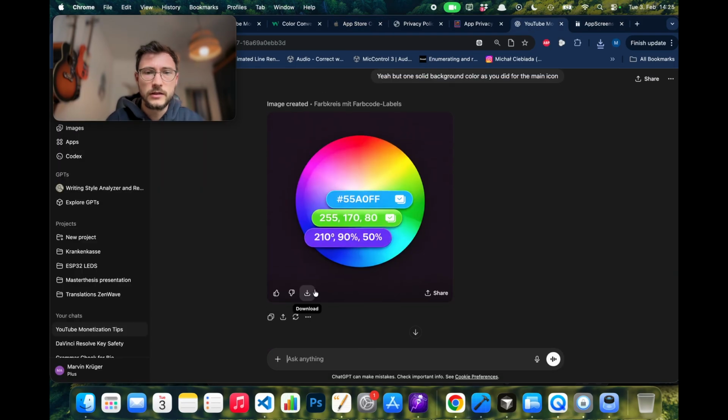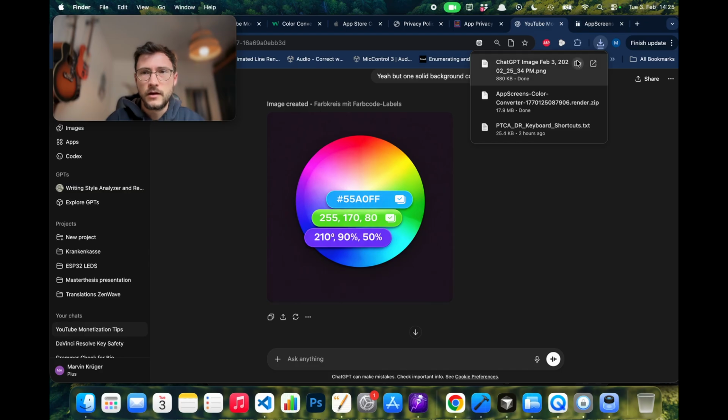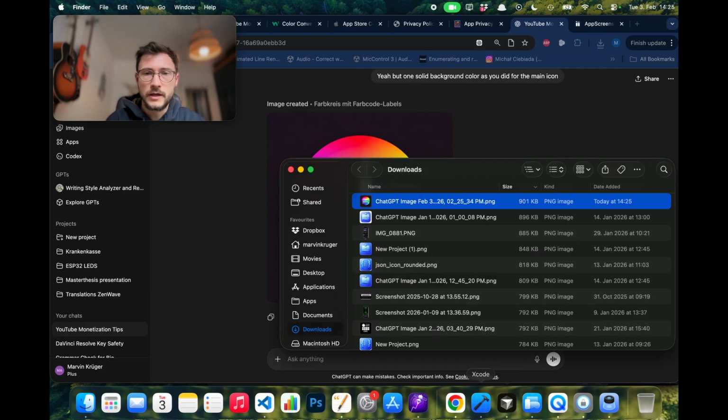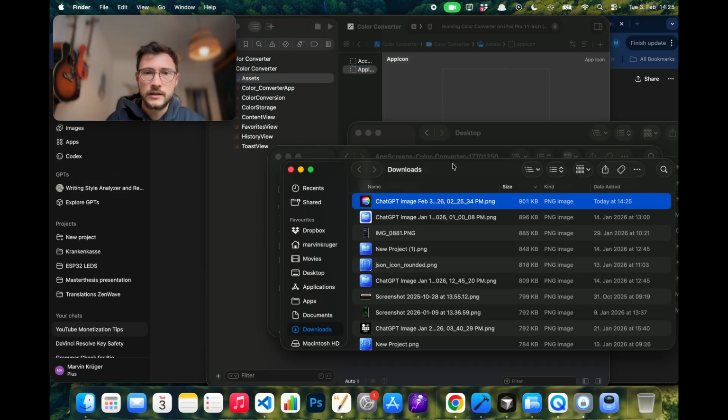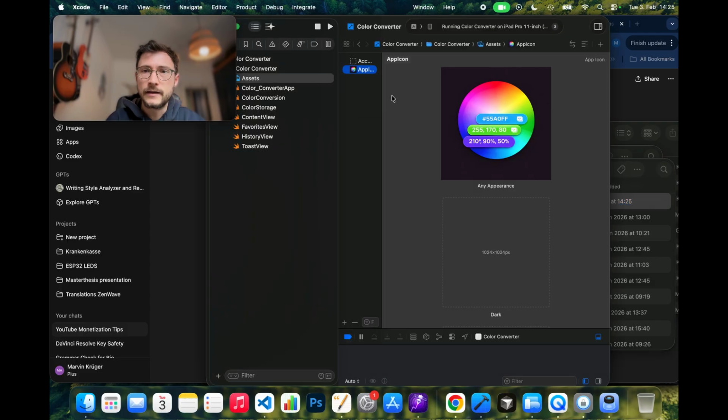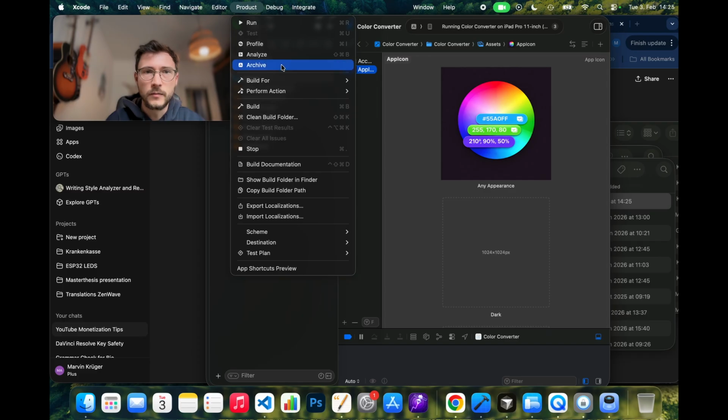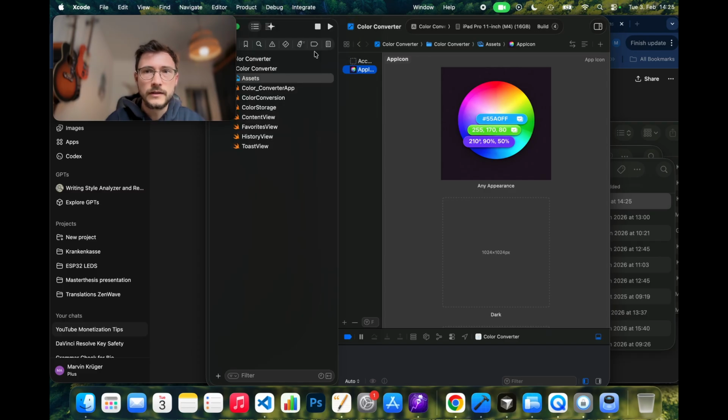I wanted to take this app icon over here and put that into Xcode and upload the binary. So I'm going into the asset bundle, app icon. I just drag and drop this icon. It's important that it's 124 times 124 pixels exactly. Otherwise, it's complaining about the size of the app icon.